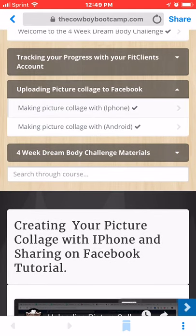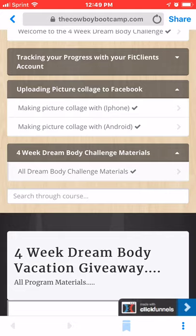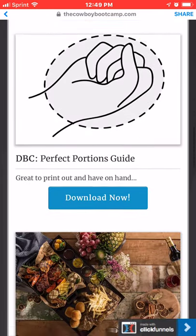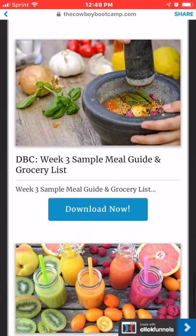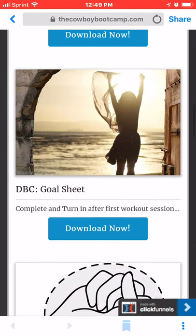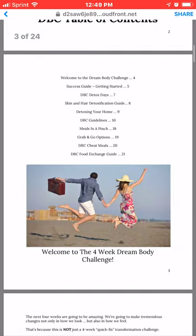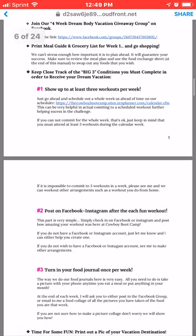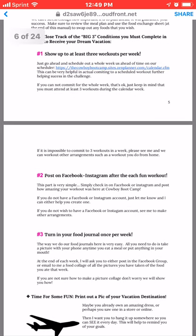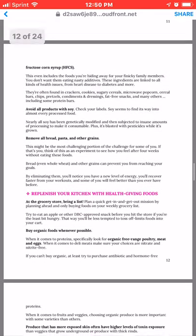Here's the bread and butter — here's all your materials. You'll click on that and all your materials are right there. You'll see all these different files you can download and it opens in a different screen. You can save it onto your phone. The first thing you want to do is check out the Success Manual — this has all your instructions. Make sure you read all of this carefully. I would take a picture of that page; your phone should have a way of just taking a snapshot and you can put that into a private album so you can always access it. You can print it out if you want.